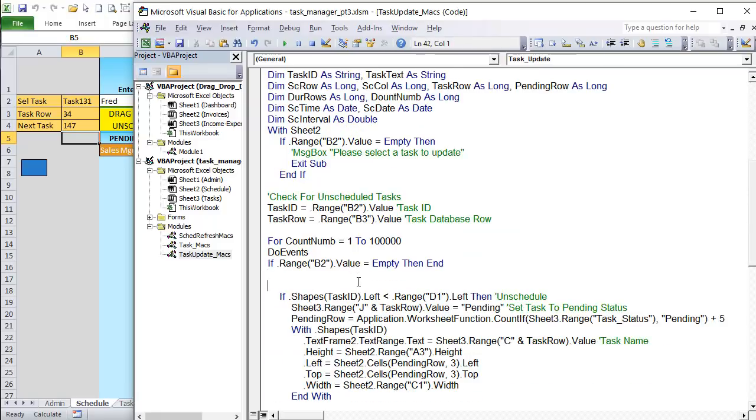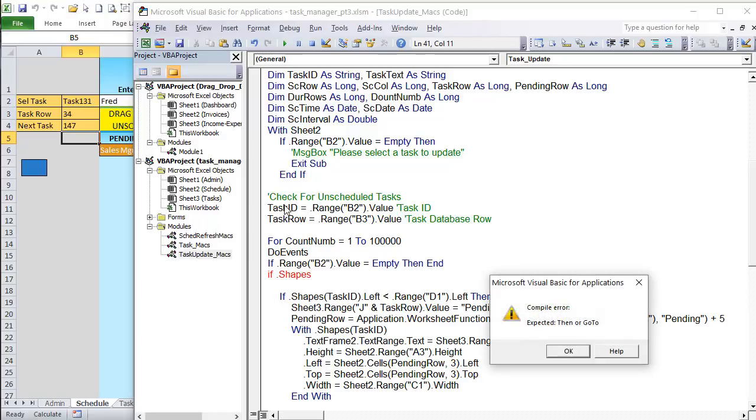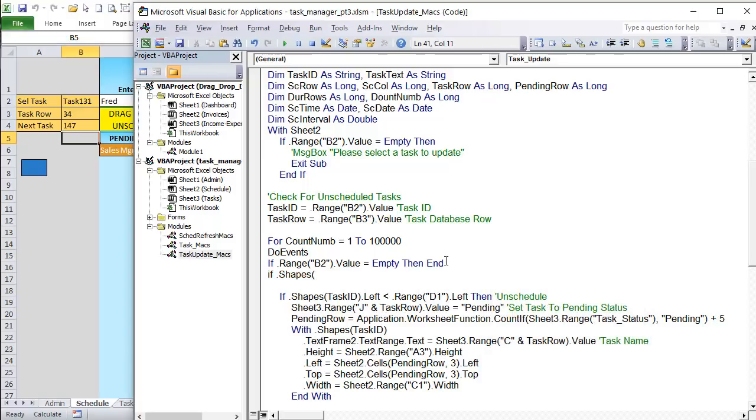So all we need to do in our code here is run a check. If there's been a change in the left or the top position, so we just write a little bit of an if-then statement. If .Shapes, we've already defined the task ID here, so we can do that.